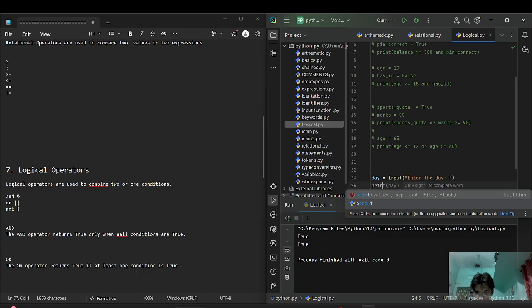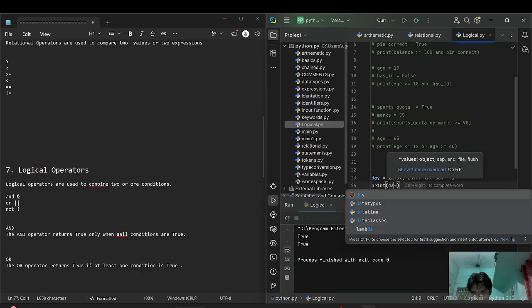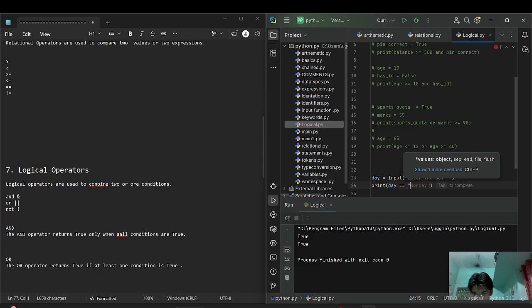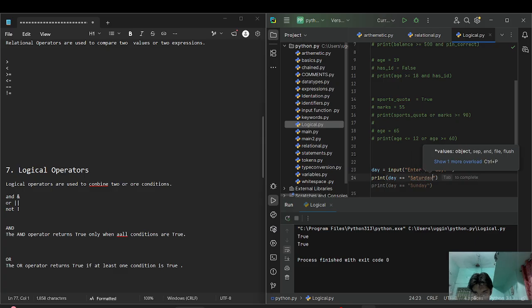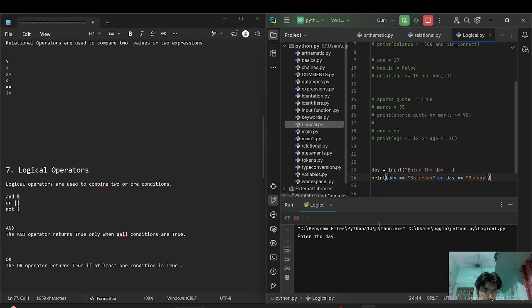So print day is equal to Saturday or day is equal to Sunday. I have written the input Sunday. So here it returns true.